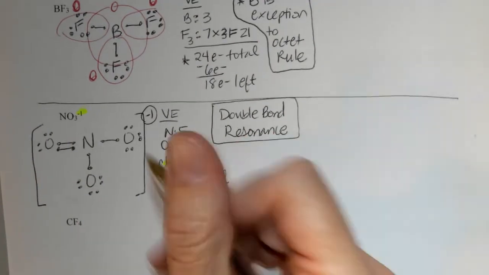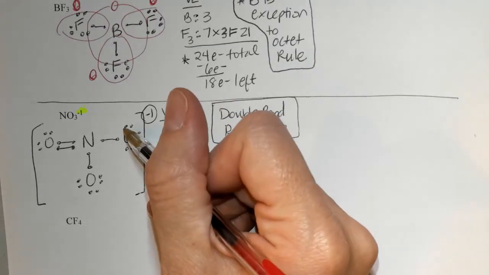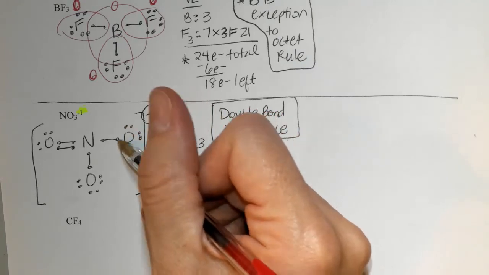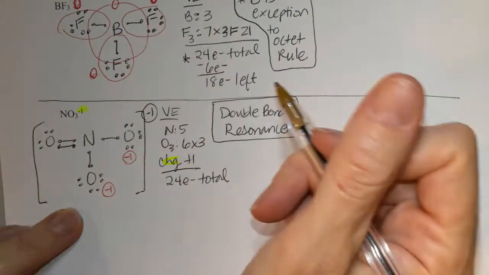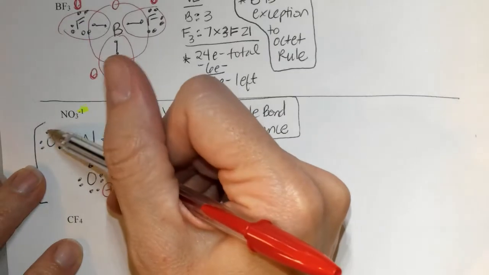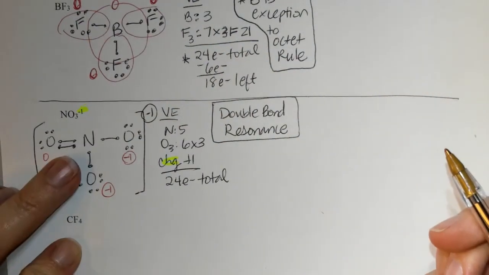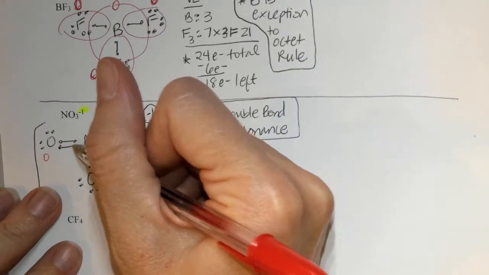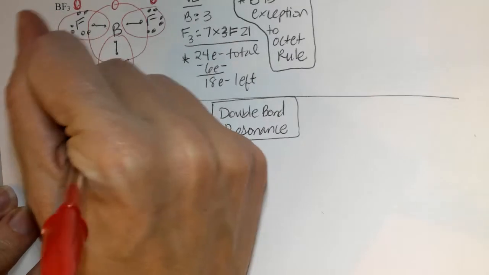And then when I look at my formal charges here, this oxygen comes in with 6. We've assigned it 1, 2, 3, 4, 5, 6, 7. So it's got -1. And then same with the oxygen on the bottom. Oxygen with the double bond, it comes in with 6. We've assigned it 1, 2, 3, 4, 5, 6. So formal charge has gone to 0. Nitrogen comes in with 5, and we've assigned it 1, 2, 3, 4. So 5 minus 4 means it's a +1.